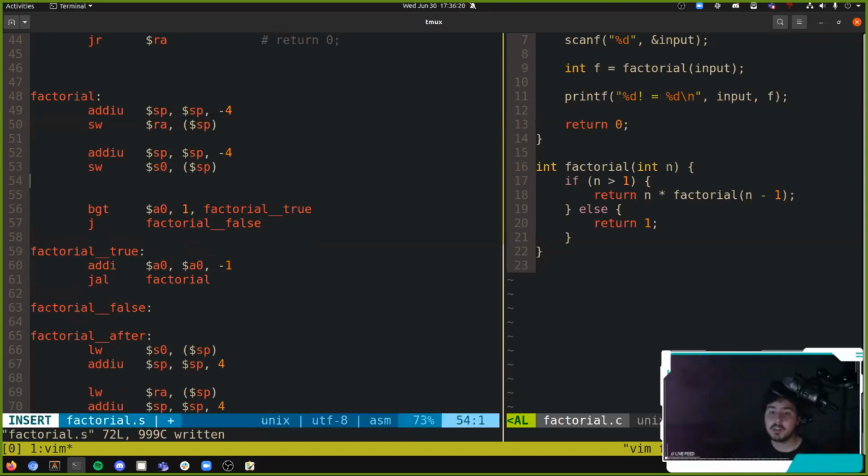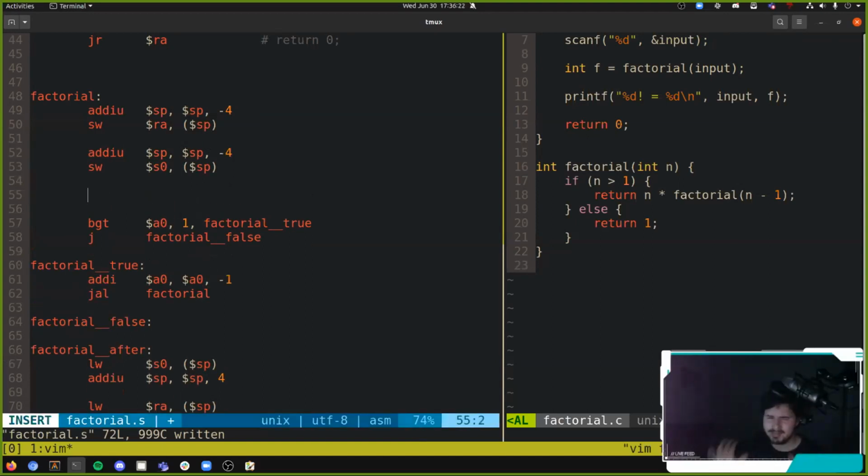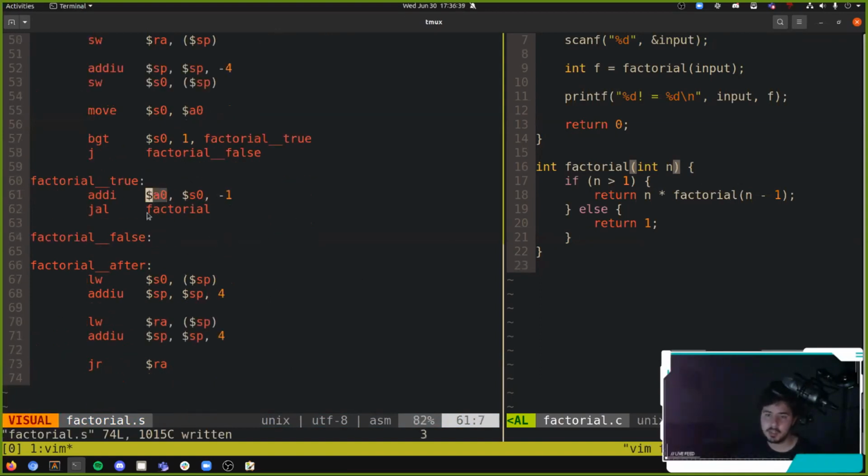So the very first thing I'm actually going to do, just to make 100% sure, straight away, is throw into S0 the value of n. Now we'll always have the value of n inside our factorial function to use inside that S register. So I'll make this use S0 as well. I'll make this use S0 minus 1 to give the argument to the next call of factorial.